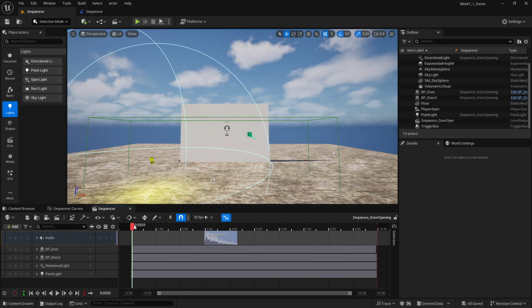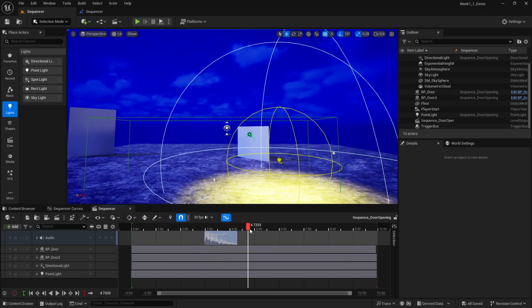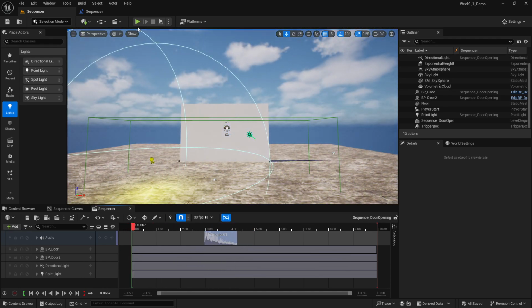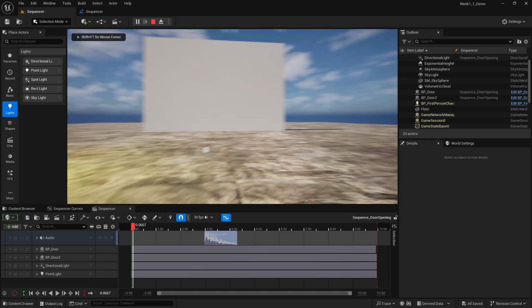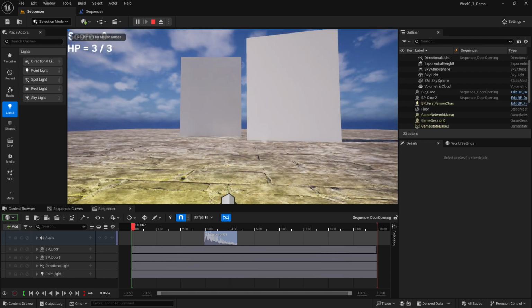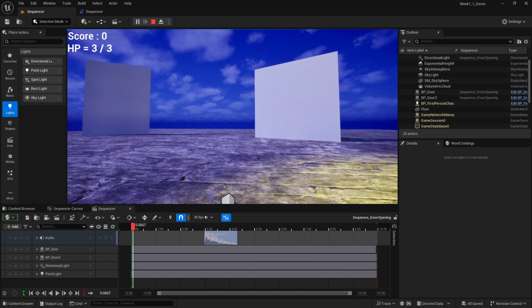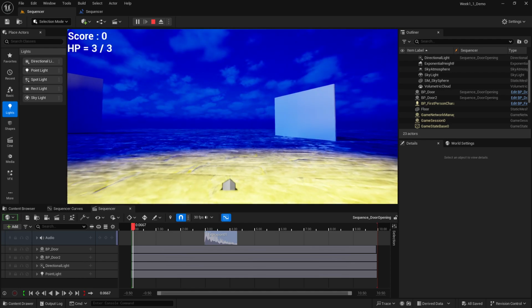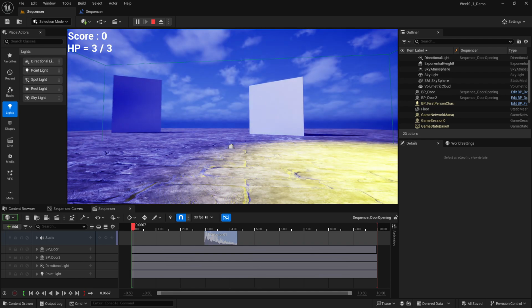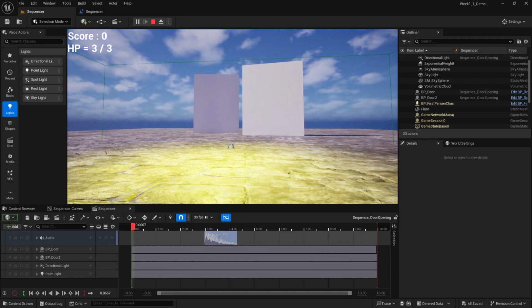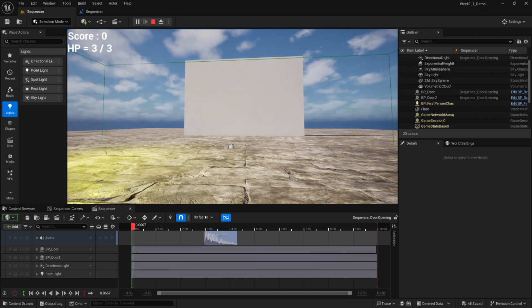So now when I animate my door, around 3 seconds in, we should hear the sound effects. It's as simple as that. Play it. We heard the little sound effect, and it's also going to play in reverse. I guess it's not going to play in reverse. Actually, that's a good thing.